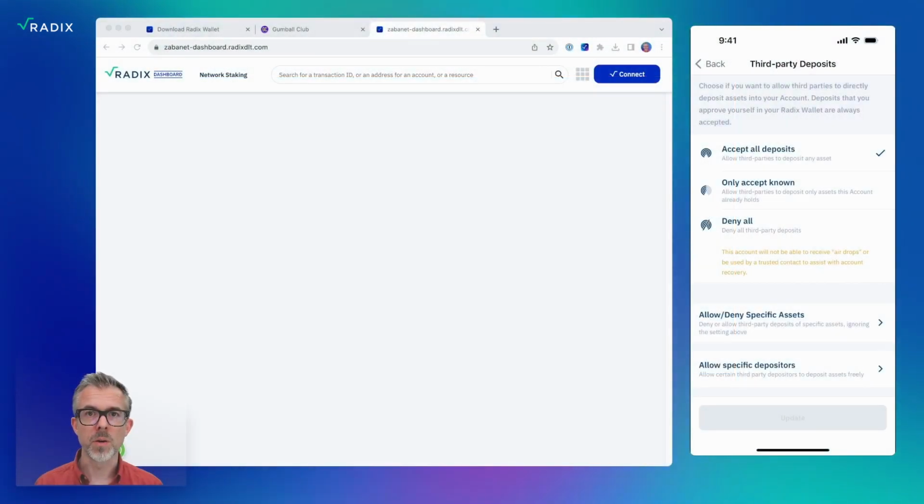Okay. The next thing I want to talk about is the Radix dashboard, and specifically doing lookups, looking at your account history, and doing network staking using the Radix dashboard. It's a little bit of a Swiss Army knife to do a few different things that you may want to do on the Radix network, and it provides you a nice dApp UI to be able to do those things. So let me switch over to showing you my windows.